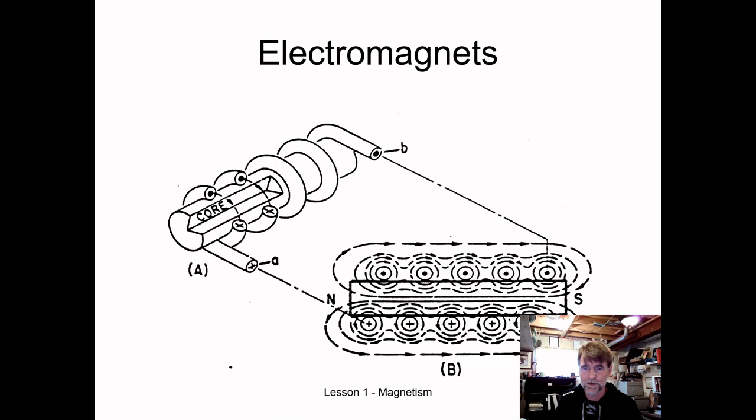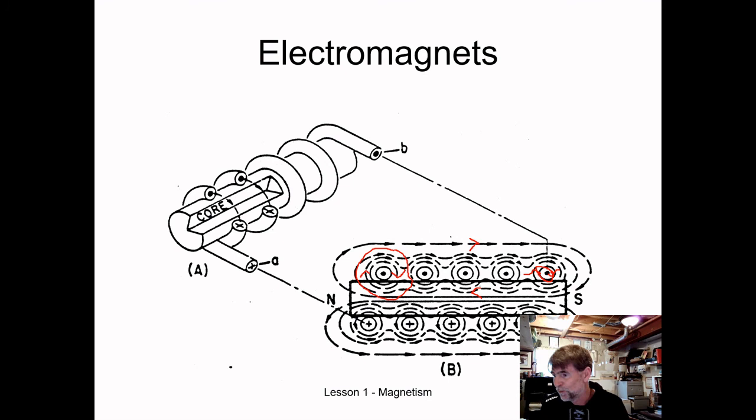Let's zoom right in on just a single conductor. We can use the conductor hand rule here. Left hand, current is coming out towards us, which means the lines of flux are going to be going clockwise around that conductor, there and there. We already looked at what happens when you put two conductors side by side with current flowing in the same direction: they're going to unite. So all of these lines of flux around all of these conductors from one end to the other are all going to unite. Current's going to be going up there and down there. And what happens when they unite, you can see the arrows on those images, there's one there and there's an arrow going through there.